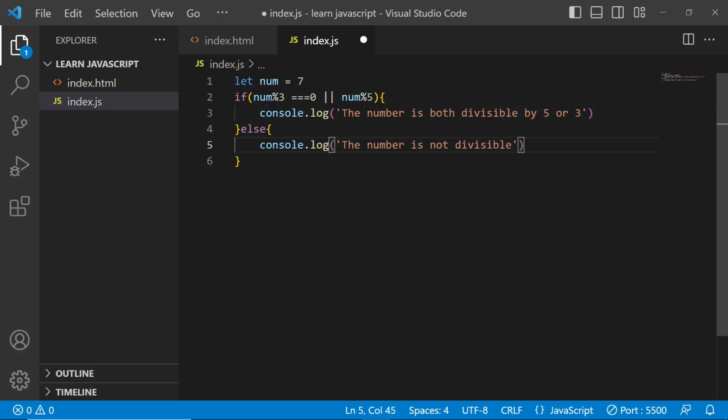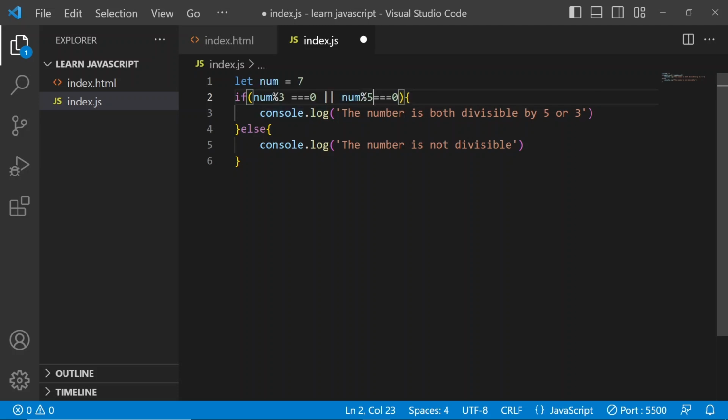So here we are checking if num is divisible by 3, and here we are checking if num is divisible by 5. If either condition is true, the code block will run.